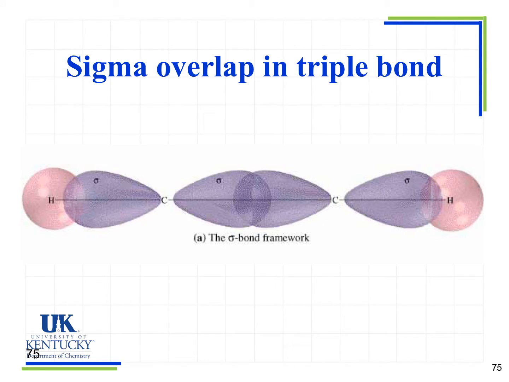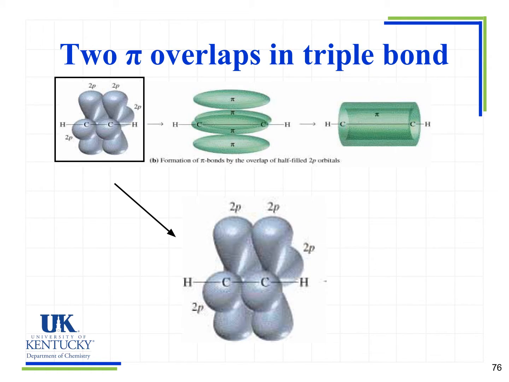Now when we go to a triple bond, we see the same thing. We see our sigma bond framework, so we have our sp-sp hybrid orbital overlap to form the sigma bond. And then we go on to form the two pi bonds. And so what we have is a lobe on top and bottom, that's one set of overlapping p orbitals, and then we have a lobe in the front and in the back here, okay, that forms the other pi bond.